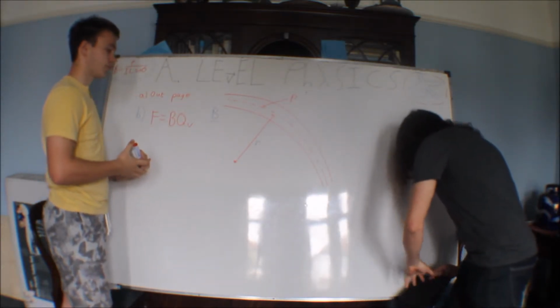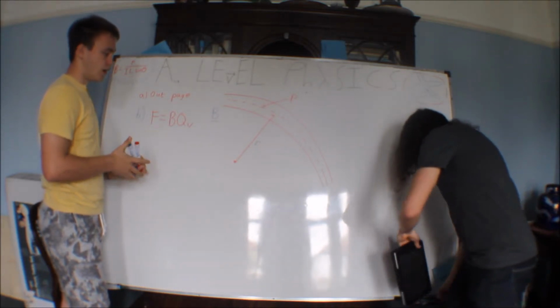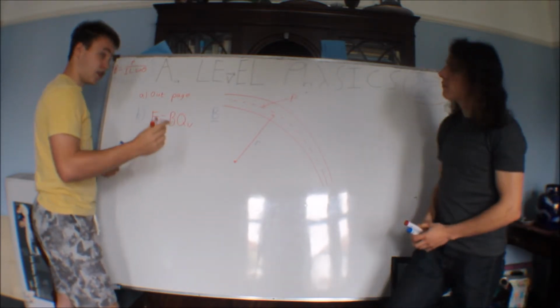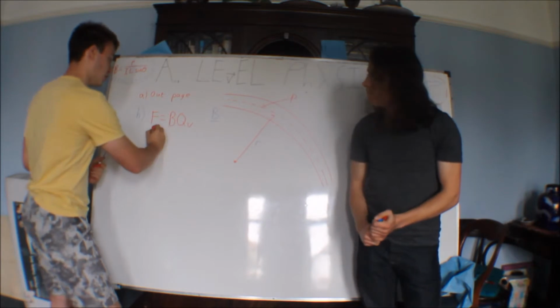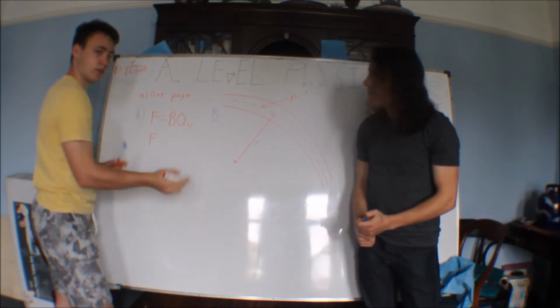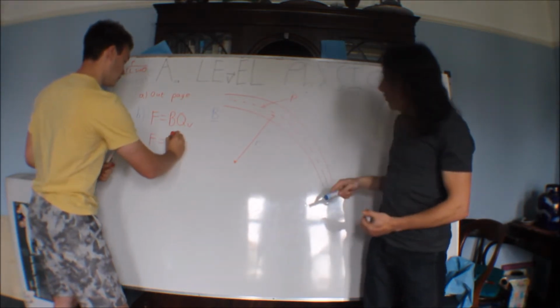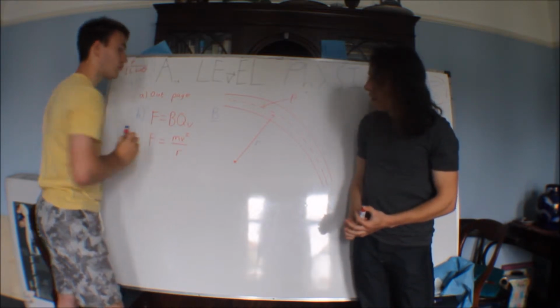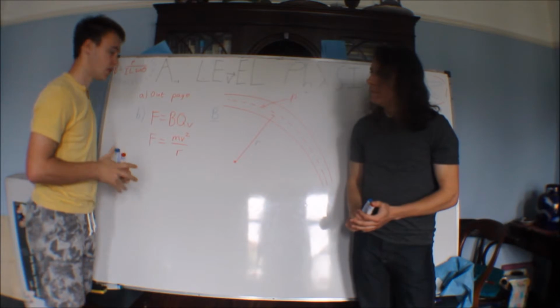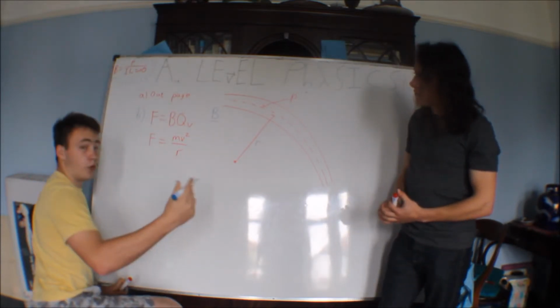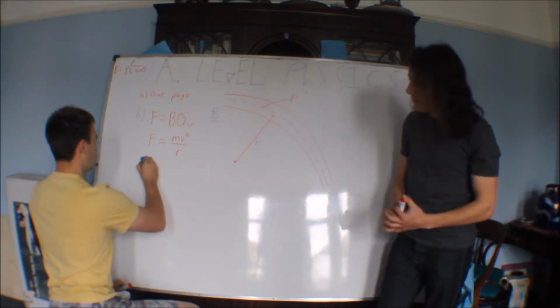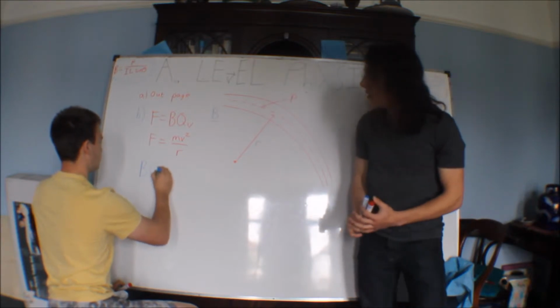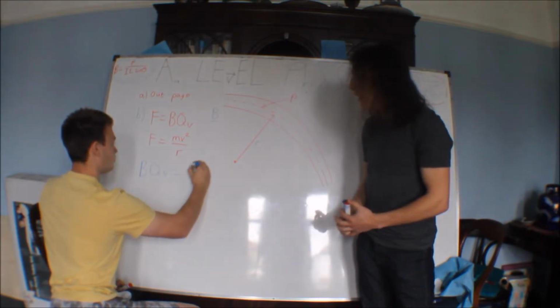And then we have another one, which is what we use in circular motion a lot. Can you look back to your old equations? It might not have been your first move to look back at previous exams. We're moving around in a circle, and we're talking about forces, so we've got F equals mv squared over r. Now we're going to amalgamate them. There's no force in the resultant thing, so we just equate them. So BQV is equal to mv squared over r.